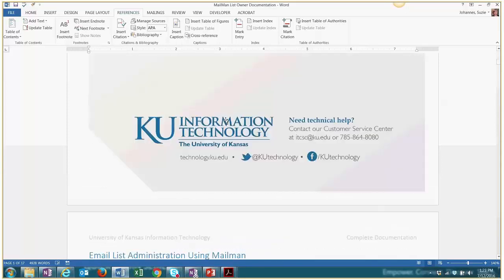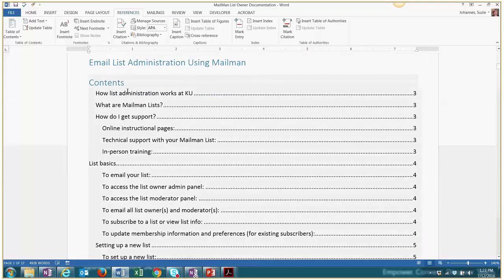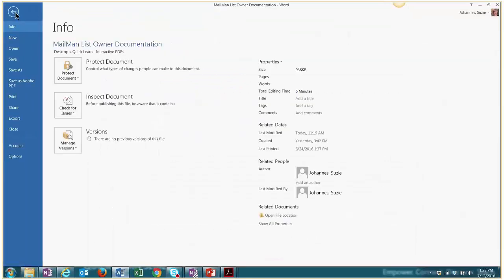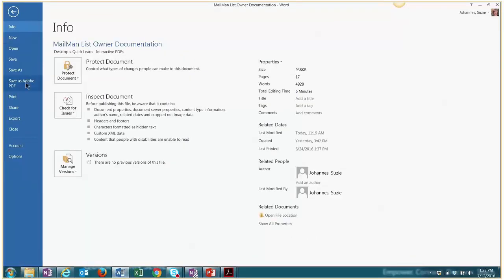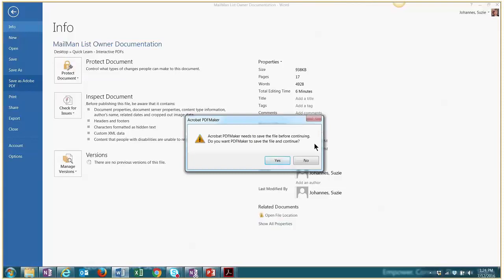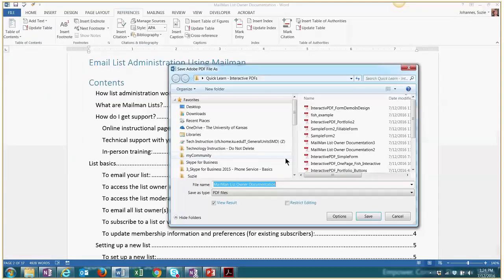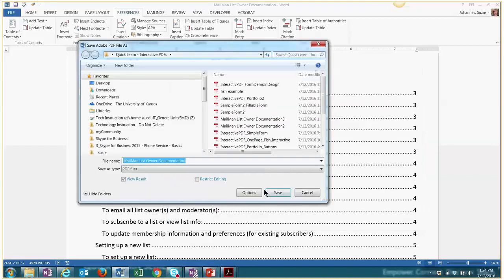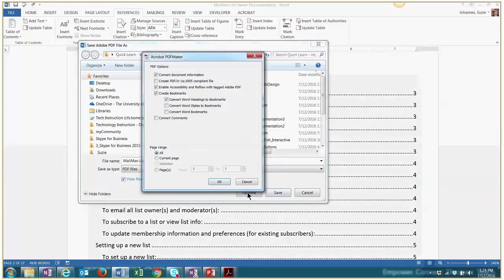So let's just say we're just dealing with those two things, which were hyperlinks and then the cross-references through the table of contents. If we want that to show up in our PDF, both of those are going to show up. So in order to create the PDF, we can go here and just say Save as Adobe PDF. It's going to make me save this first. Now here, just so you know, there are some options here, and there's some options right here too, like restrict editing, that type of thing. But here, if I say options, this is going to give me some more options.